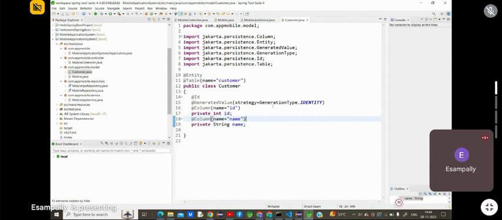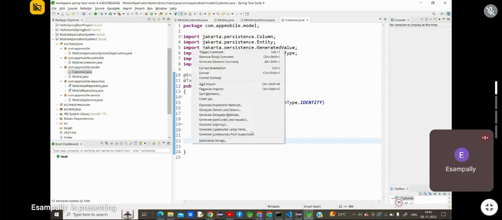Now see the same thing I did. Now we need to again take our service class, repository, all these things we have to implement in the same manner. Once this part is done, generally we will generate setters and getters. This we know how to do.